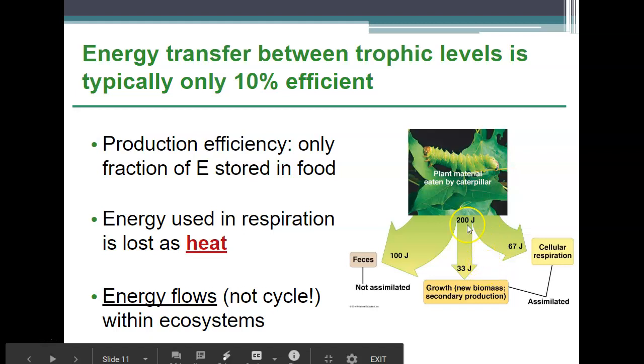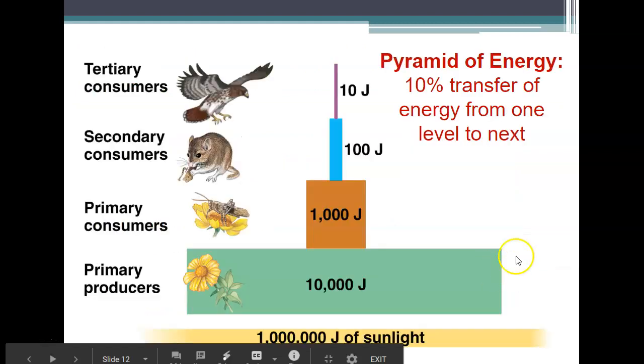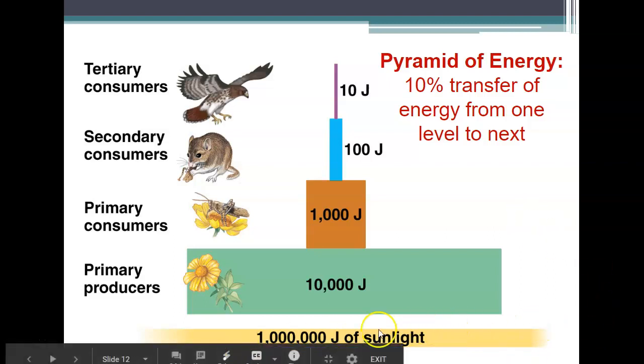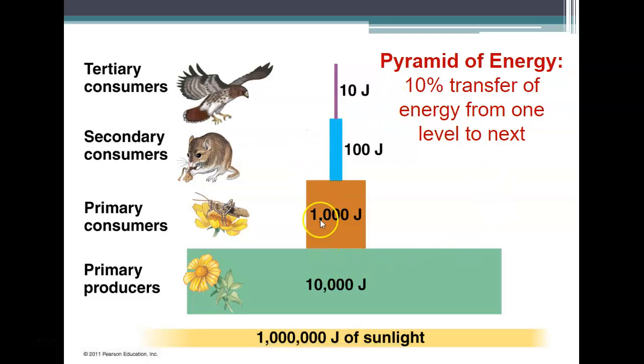So keeping those things in mind, it's only a fraction that actually gets incorporated. And again, here this highlights that 10% rule across the trophic levels. The sunlight has tons and tons of energy, right? But then only about 10% of that is able to be harnessed and incorporated into plants or primary producers. And then only 10% goes to herbivores, 10% goes to secondary consumers, and tertiary consumers. And this is one of the reasons why food chains don't really go past tertiary or possibly quaternary, because those higher level consumers need to eat so much food just to get enough energy to sustain themselves.